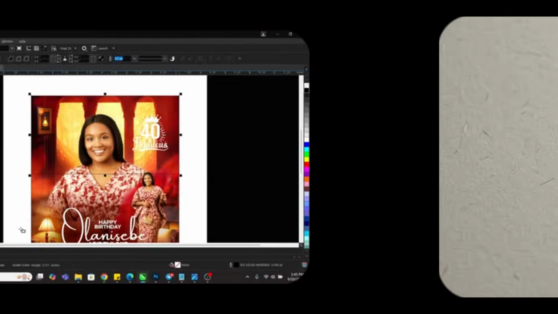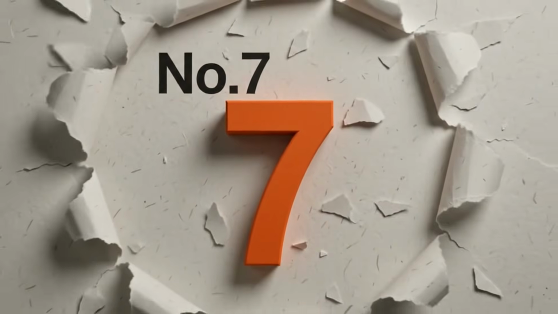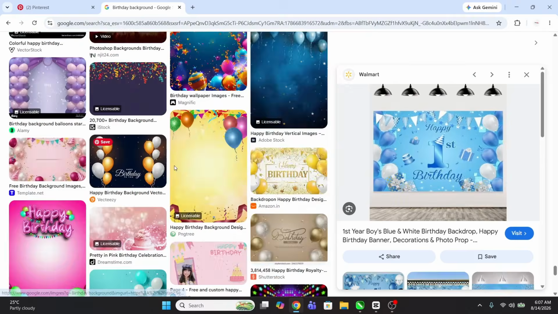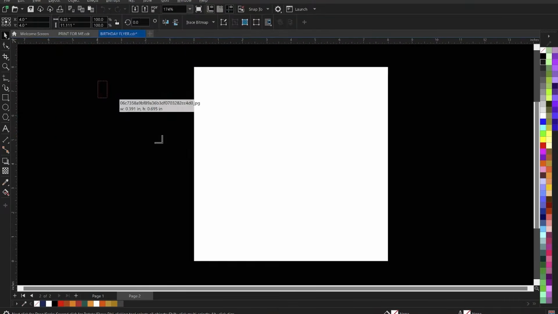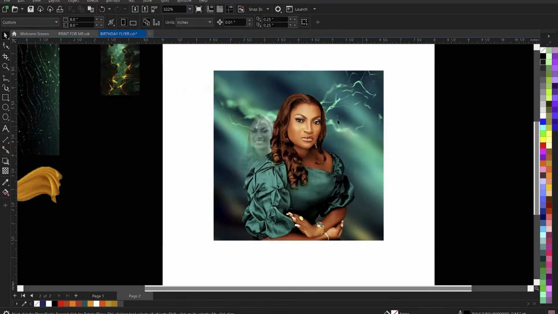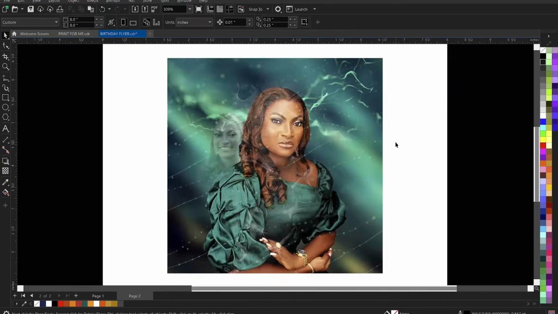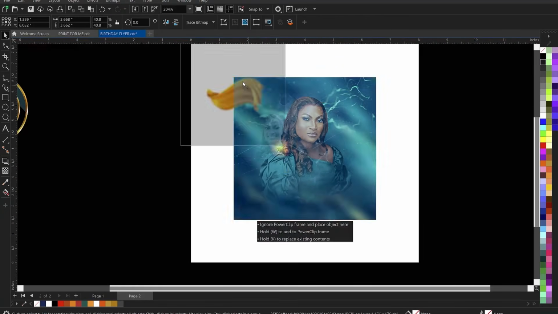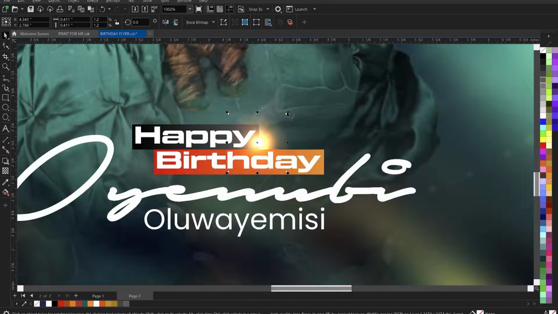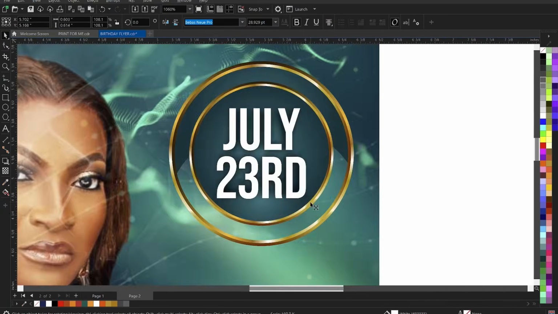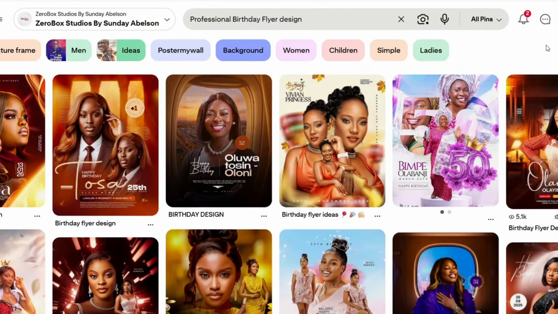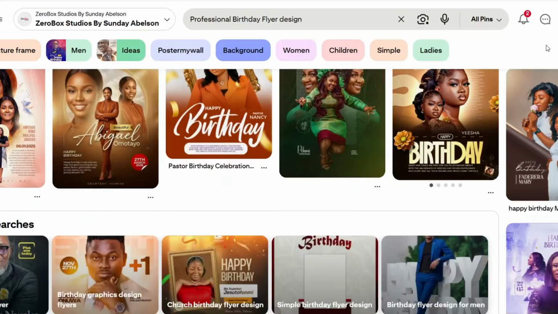So number 7 is the final background. You notice that I didn't ask you to just throw random colors around, glow text effects and all of that. I'm telling you to create a visual environment for your flyer to breathe. First of all, you establish the color, you create depth, you create focal area for your image to breathe, create a breathing room for your typography, and then the most important part, everything has a purpose. You understand? And that is the secret to creating a great birthday flyer background. So don't design background to look just beautiful by itself. Design it to make everything else look better.